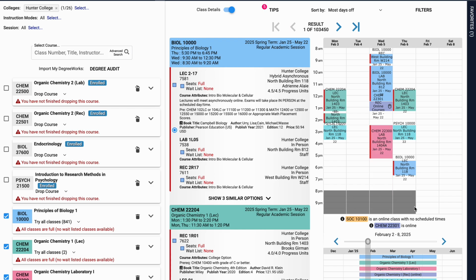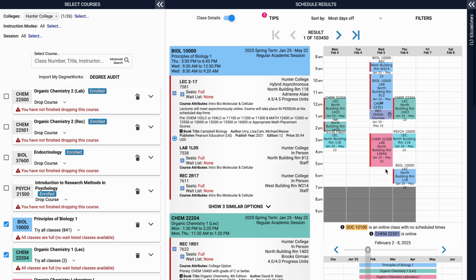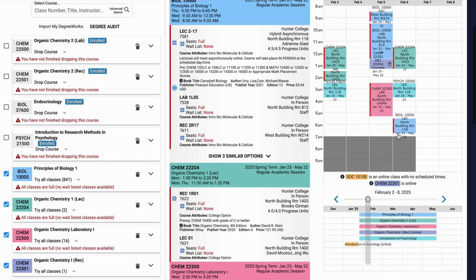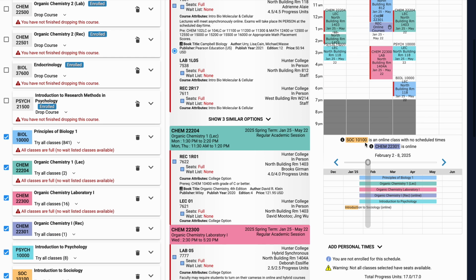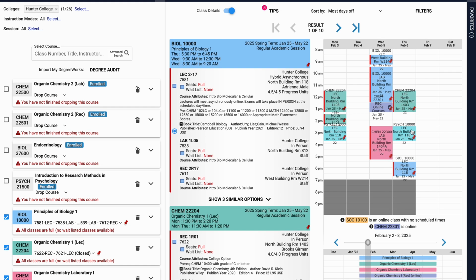So we don't want to have anything late, so we're just gonna do that and make sure we don't have any late classes. Sociology got moved again, so just to make sure sociology is good, let me pin it, and that means by pinning it, the class isn't gonna move. And let me pin bio, and let me pin lab, and let me pin psychology.